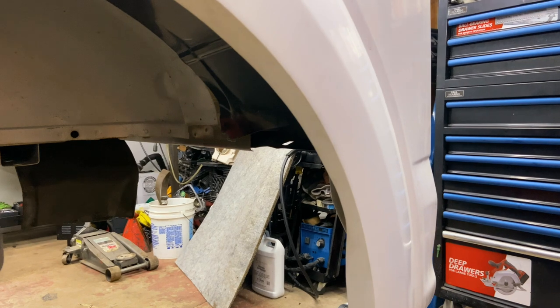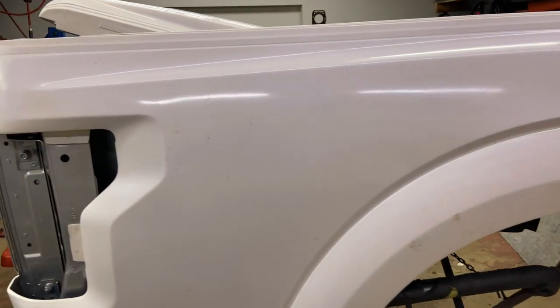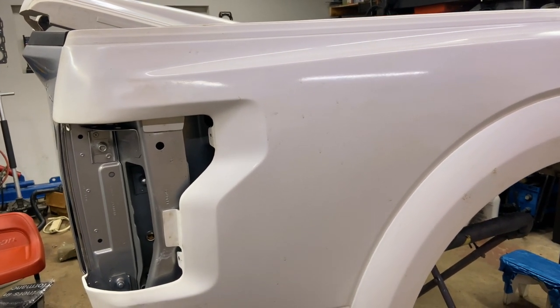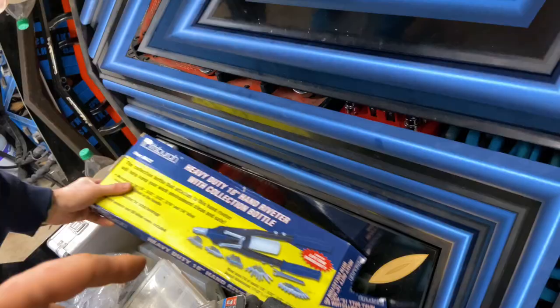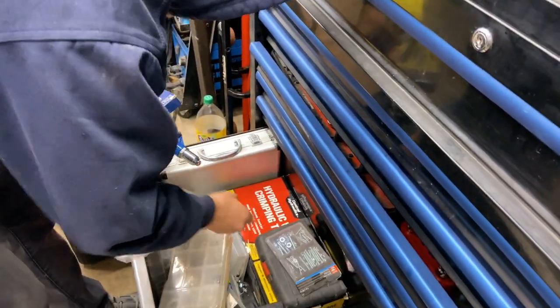We'll install that once we get it, but now we have to make sure that the quarter panel is sitting where it's supposed to be sitting. And now we are going to fasten it in place and make sure it never moves. Here is that rivet tool that we are going to be using to install rivets on the quarter side.